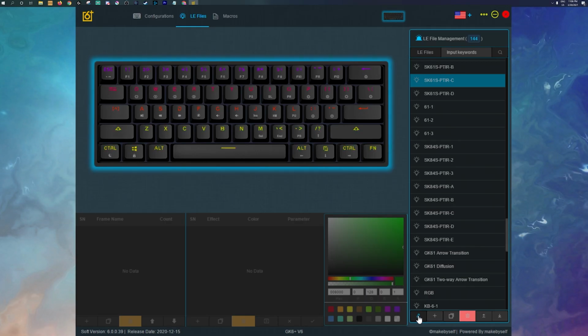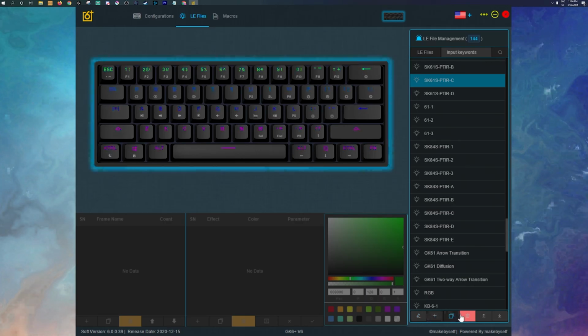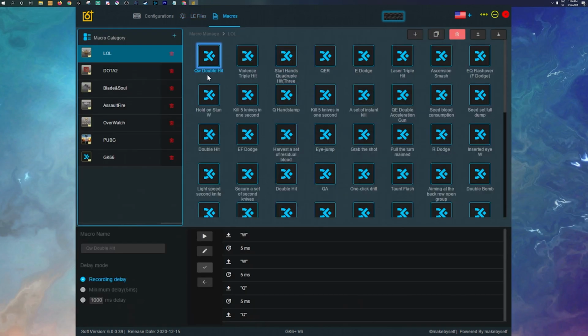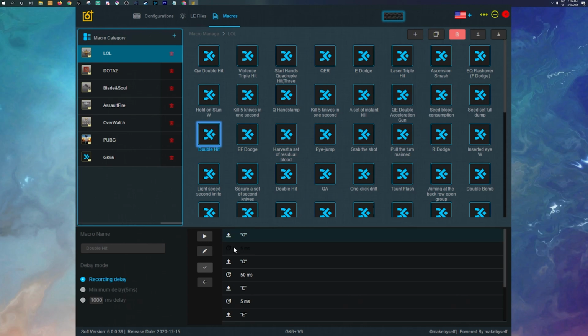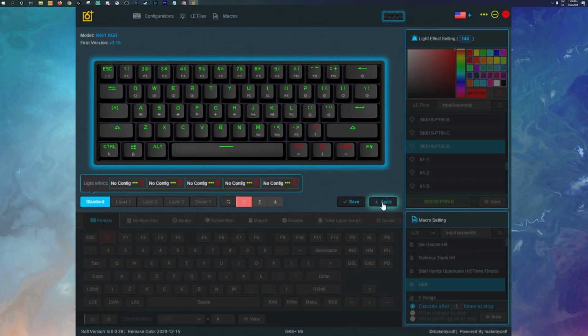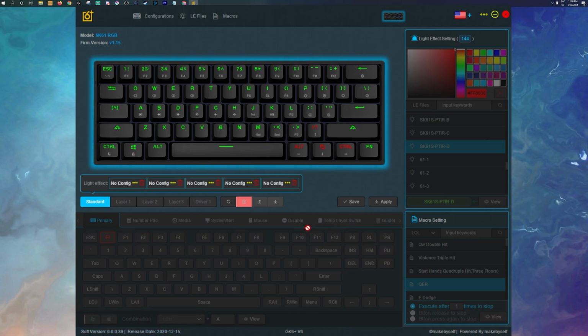All these softwares look the same with different company marks at the top. In fact, one of the company marks I didn't even recognize as any of the logos for any of the companies, but they will all recognize the keyboard and you can go in there and control it. In my humble opinion and my impatience with it, I decided that this thing would take a long time to sit down and figure out how to navigate and use. It's not very user-friendly across the board for any of the SK61s or GK61s.